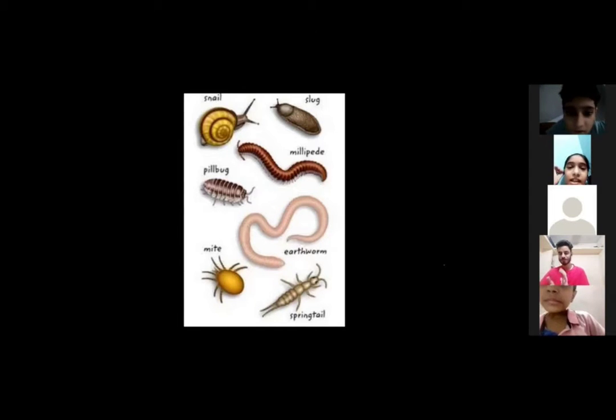Because they are workers of our earth. If they do not decompose the soil, the earth will not be clean. Okay, very good. They feed on the dead and decaying waste material. If they are not present on the surface of earth, there will be lots of pollution. We will see everything smelling around us. So we have examples of decomposers as earthworms, insects, snails, beetles, dung beetles, crabs, and flies. These all are examples of decomposers.